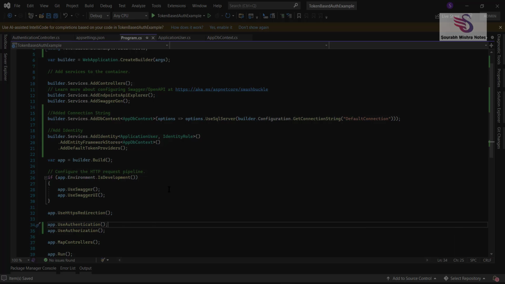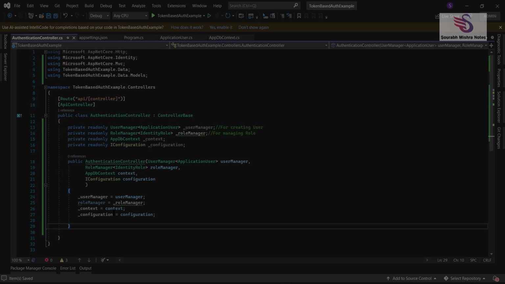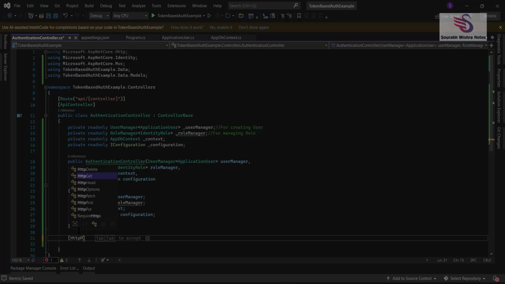Now time to add a new method into the authentication controller. So open your authentication controller and here we'll add a new method which is called RegisterUser. I want to make it a post method.